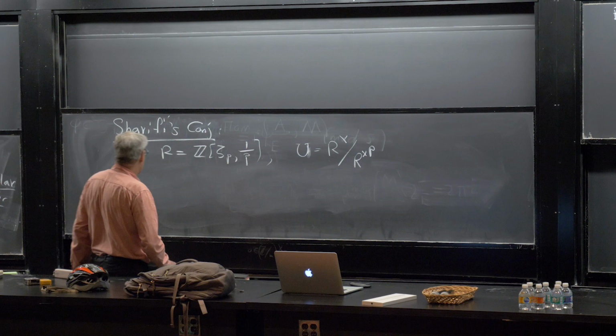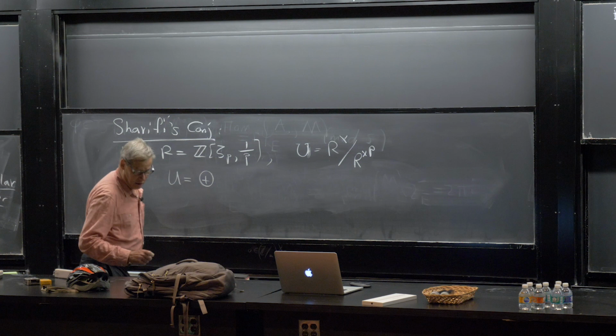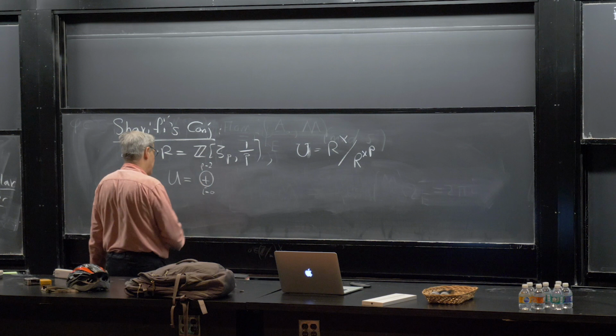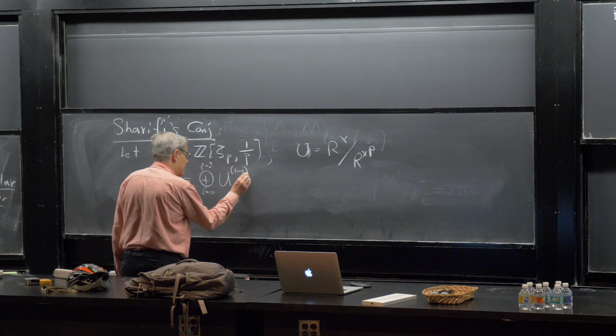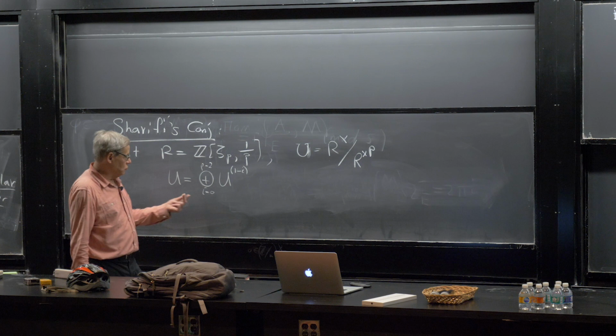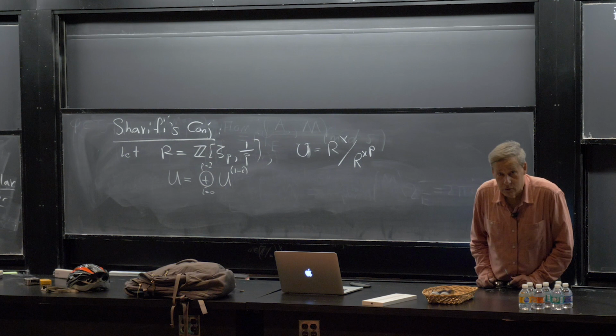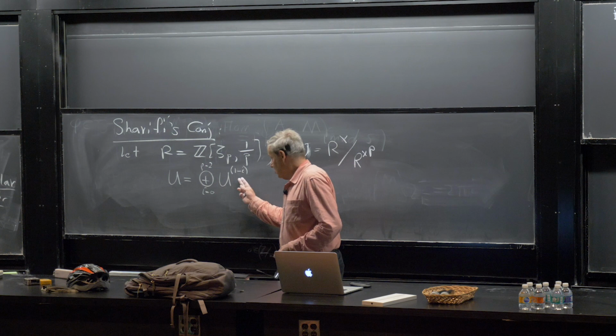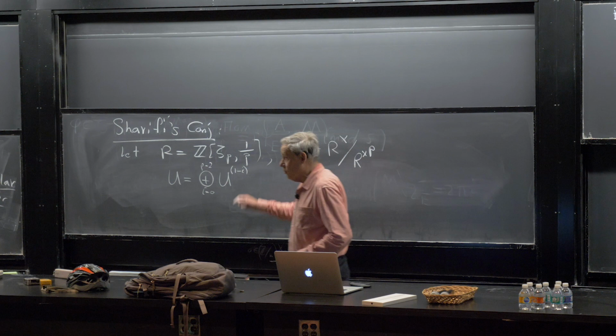So now we take the U and we can decompose it. Let me use the same notation I used before: the sum over I equals 0 to P minus 2 of U_{1-I}. Sorry for the weird way of arranging this. By this I mean the part of U on which we decompose into eigenspaces for the action of the Galois group of Q(zeta_P) over Q. That's just some type-polar character. So this is decomposition into the components on which the Galois group acts by the 1 minus I power of the type-polar character.